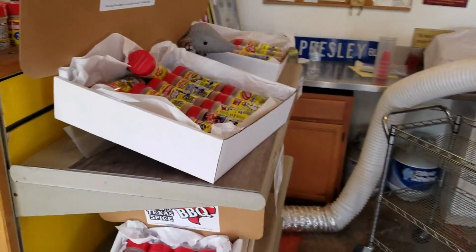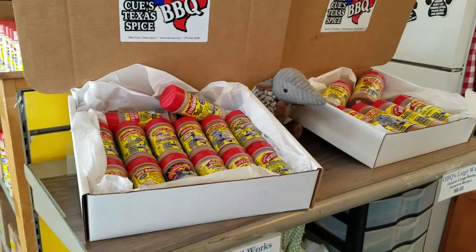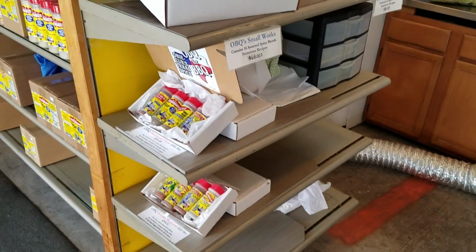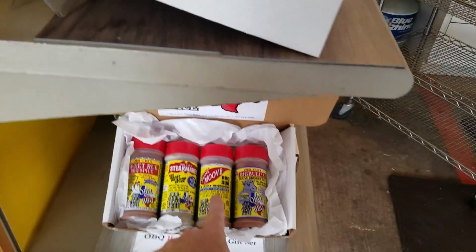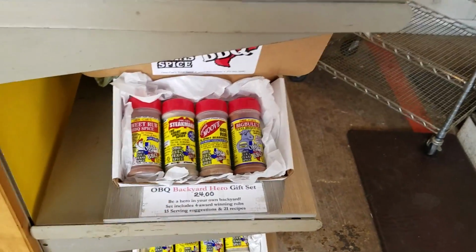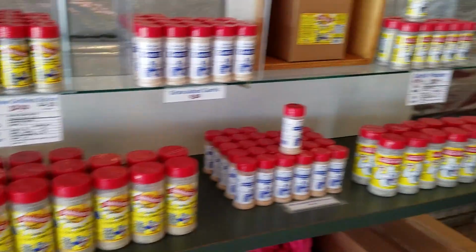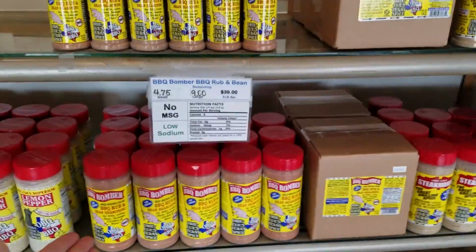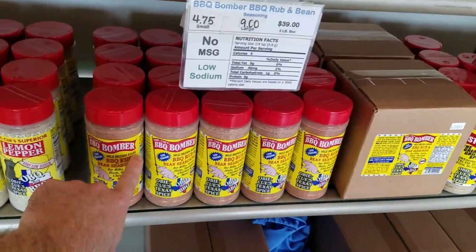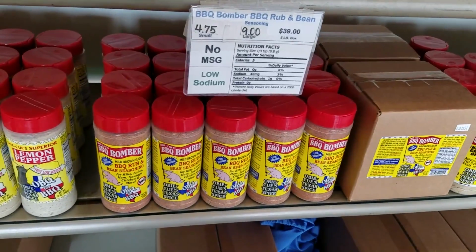If you're from out of state, you could go online and order this stuff. There's different gift sets if you want to try the smaller ones or the larger ones. But I promise you, if you like seasoned food, and not necessarily hot, a lot of this stuff, actually none of this pack right here is hot, spicy like you think of jalapeno spicy. They do have that stuff, but none of this is. You can use this on chicken even, and it'll kind of seal in the chicken, because what you want is that sugar to seal in the moisture, yet keep grilling your chicken to where it's moist.